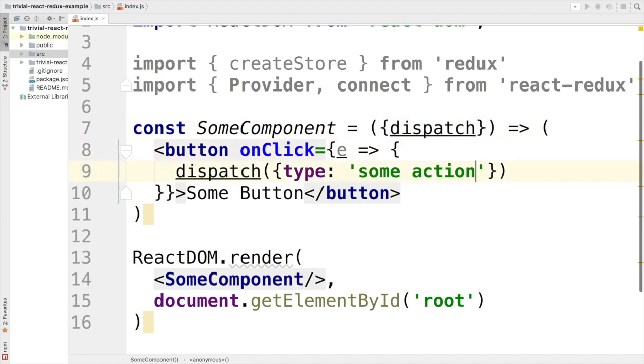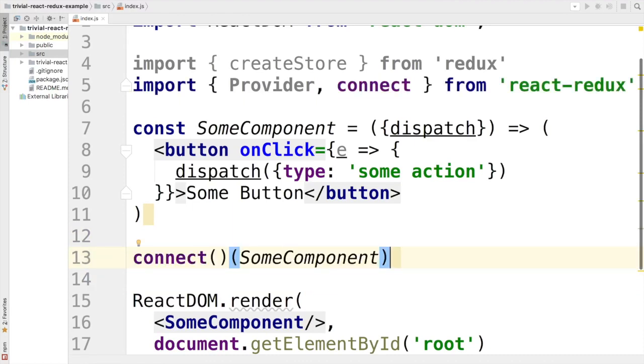Connect is part of the React Redux framework. We say connect, and then you pass it as argument several mappers, which we'll see in a minute. That returns a function that you can then pass the name of the component that you want to connect to. Okay, so now it's connected.